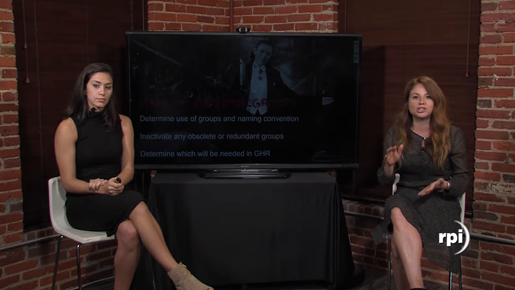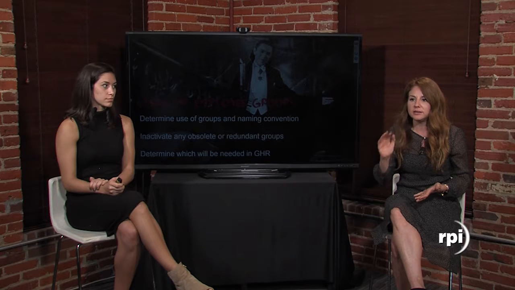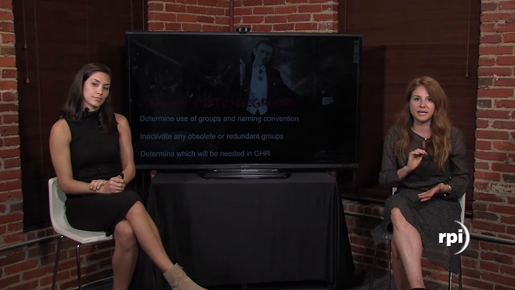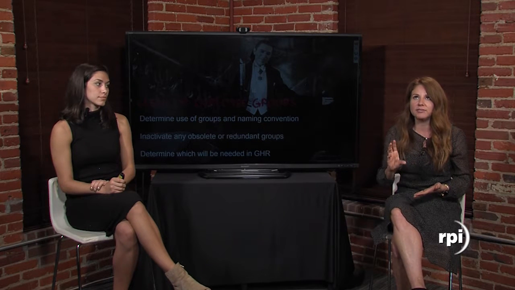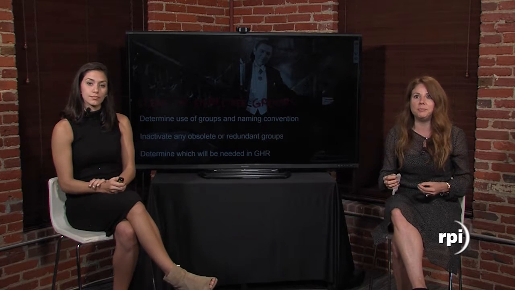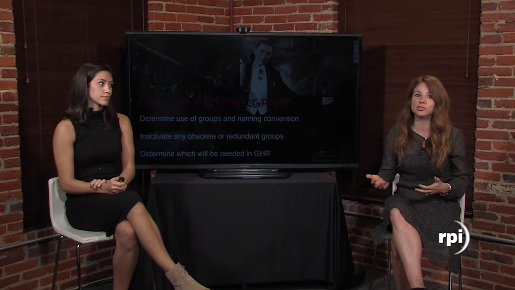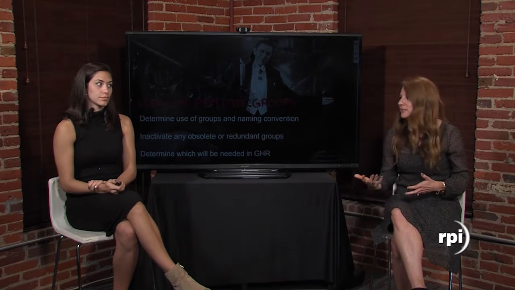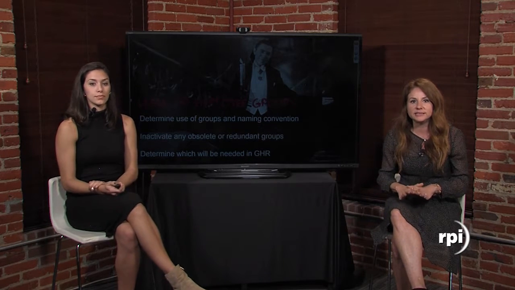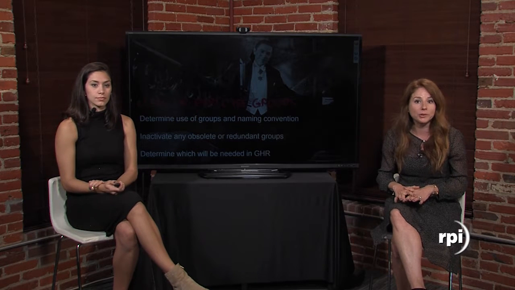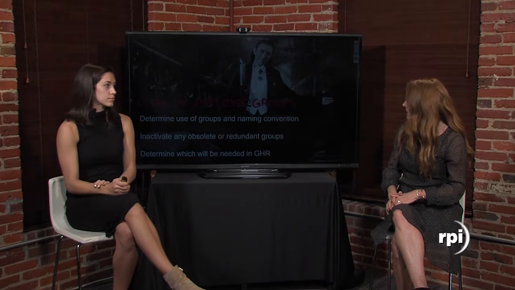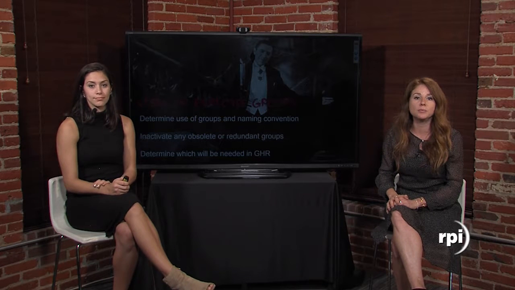So you might start chunking them and go through all your LP employee groups and validate that they're being used and needed. If there are some that are not needed, you will need to inactivate them, but you'll need to remove the criteria so it drops the employees before you inactivate them. So there's a couple of steps behind doing that. But this is, again, going into the system with clean data and valid groups, so you know exactly what you have out there.